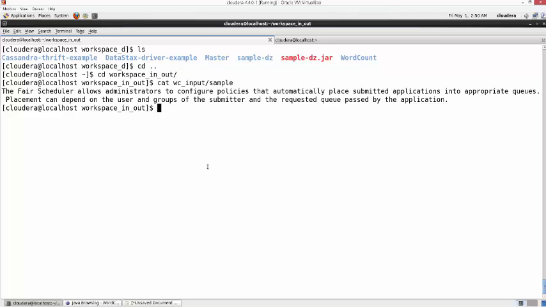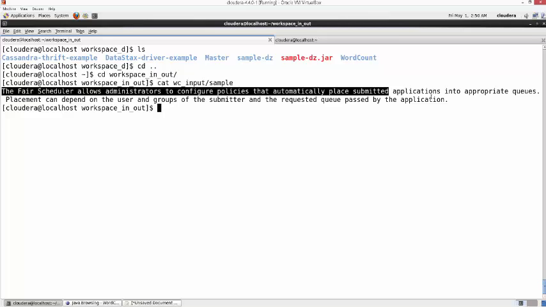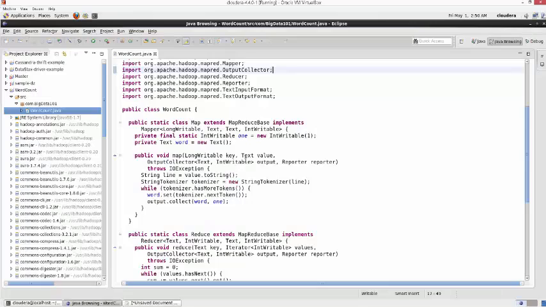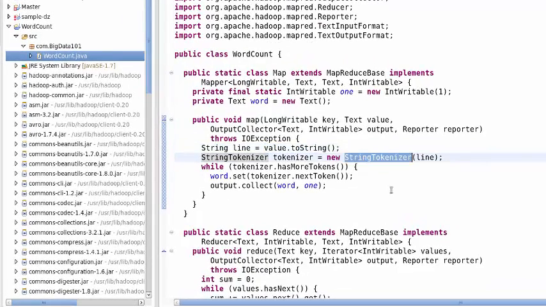So what the mapper is going to do is read each line. Let me go back to the code. So here my mapper is going to read line by line. As you can see here, I have just one line, but your input file can have multiple lines. Now it's going to convert to a string, and using the Java string tokenizer, it's going to break the words from the line into a tokenizer array.